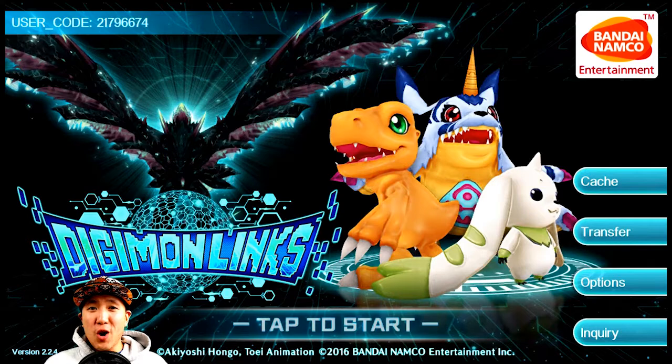In today's video, we're going to take a look at the new summon banner that they just released, along with the new event where we can farm for the Digivolution fuel for 4 new megas that are currently being promoted. Without further ado, let's get right into it.